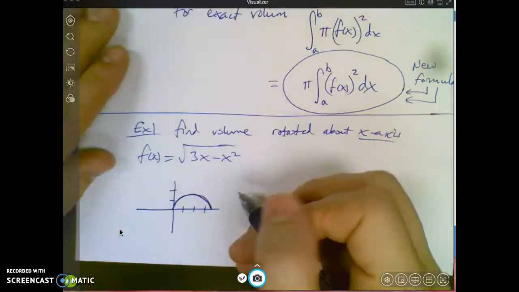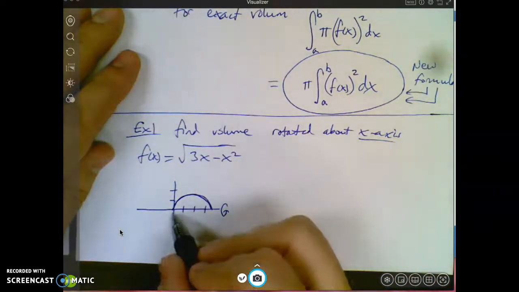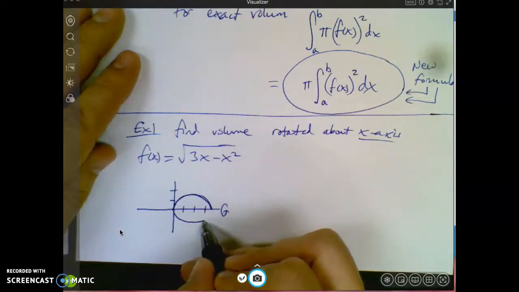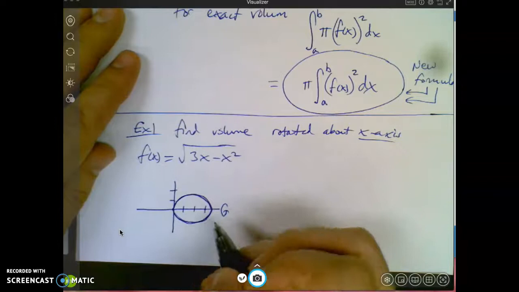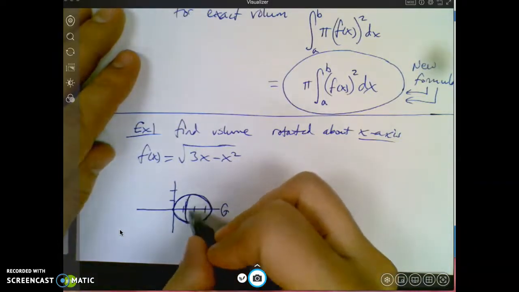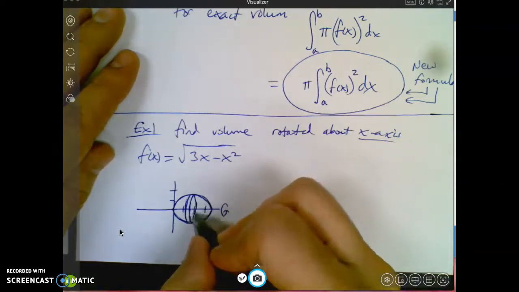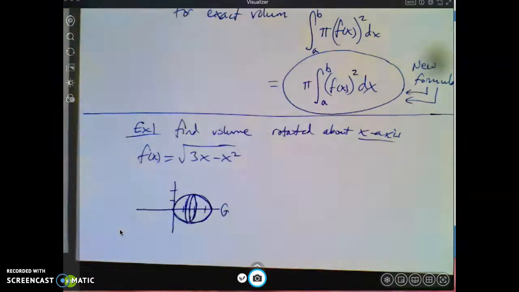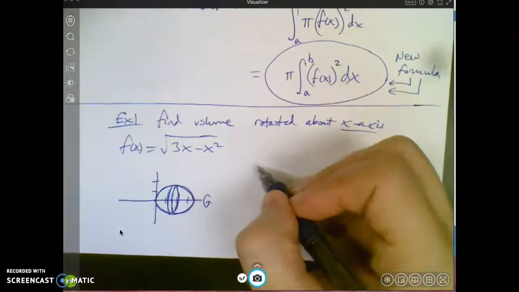Now we're going to rotate this about the x-axis. So I draw this, and it comes out of the paper and then goes back in the paper. Basically, it makes this football shape, more like a rugby ball, a little fatter. I always like to draw one disc just to show its 3D-ness, its dimension. So we draw a disc, and you look at that and say, oh, it's a rugby ball. Now, you'll see how easy these problems are.